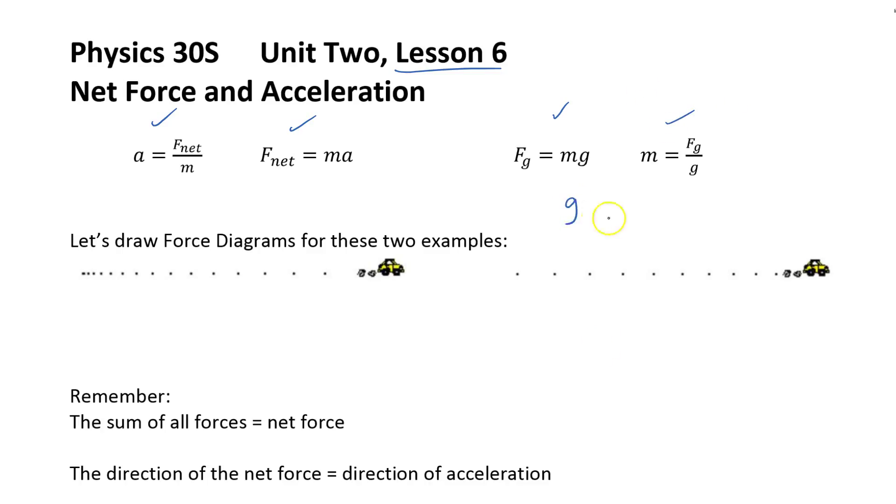And by the way, G sometimes can be confusing. Sometimes I use the more exact 9.8 newtons per kilogram for how strong the acceleration due to gravity is. Sometimes if we're just doing quick mental math it's going to be 10. So when you're doing your MOPs and if you try 10 and you get it wrong, try 9.8. I think you'll get a sense of when it's just a quick easy question they often do 10 or if they say approximately it's 10. In any case let's take a look at this first part.